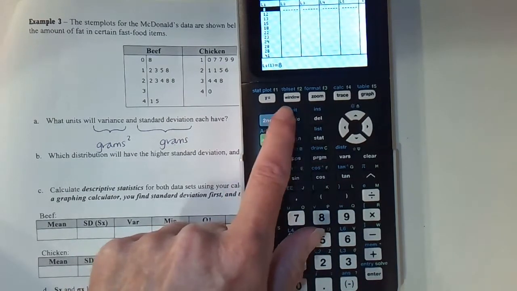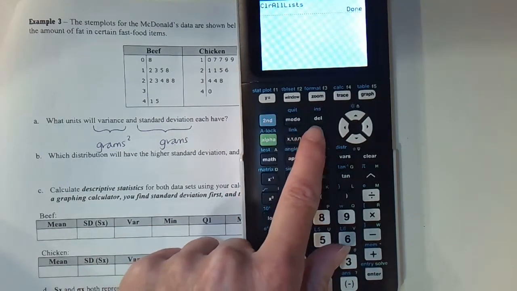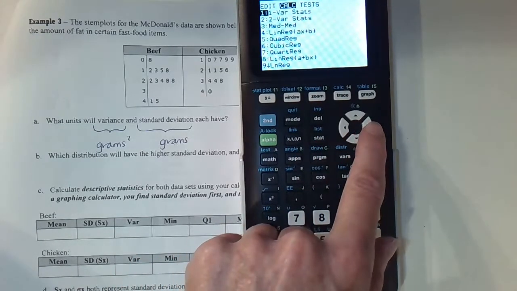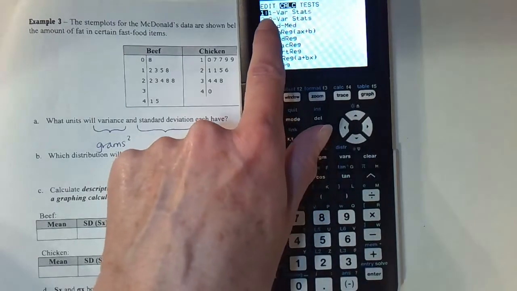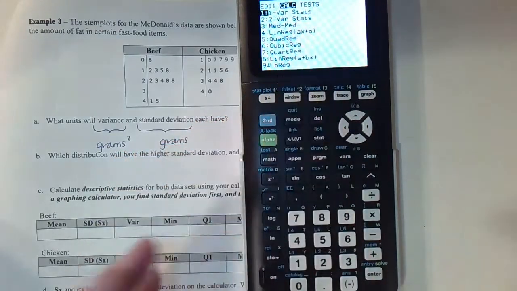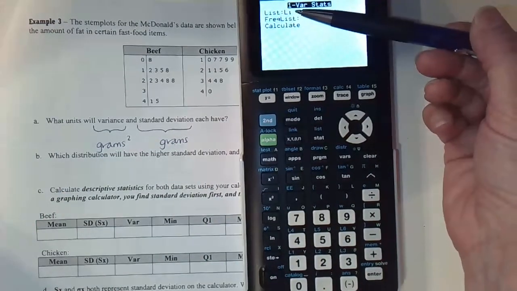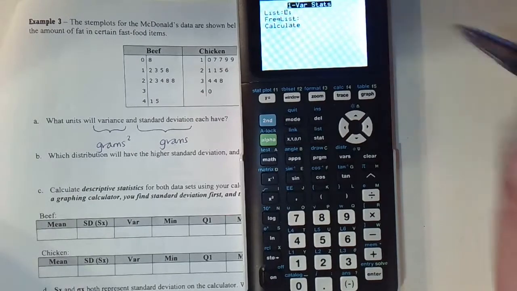You can quit out of there, but then go back to your stat menu, arrow over to calculate, and you're going to do what's called one variable statistics. Your book will call it descriptive statistics. Your calculator calls it one variable statistics. Is your data in L1? Yes, mine is.